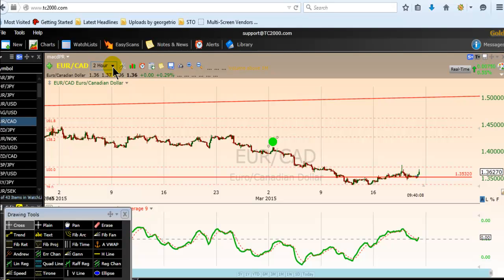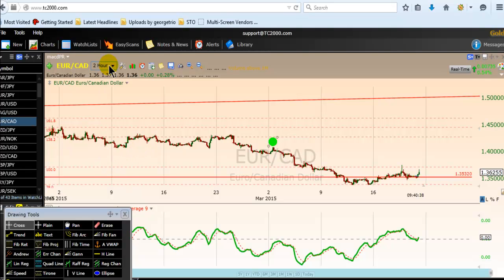So do not get confused. When we're talking about a converted support level or converted resistance level, whenever we add "converted" to the support, think of resistance. A converted resistance level is a support level. A converted support level is a resistance level. Converted resistance is equal to what? A support level. Converted support is a resistance level. Don't get confused.